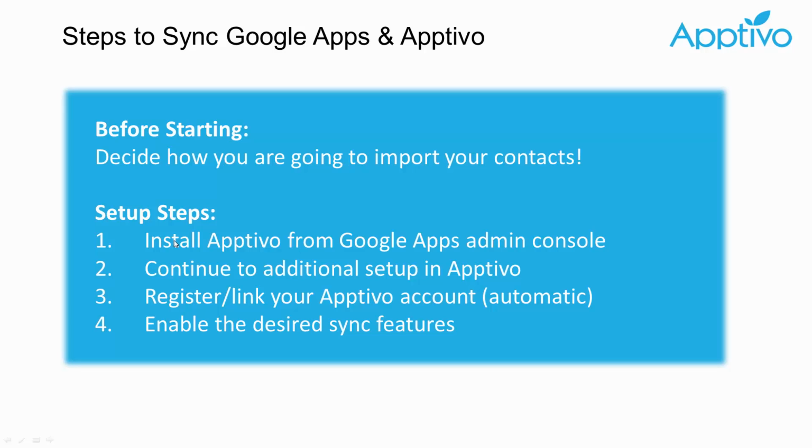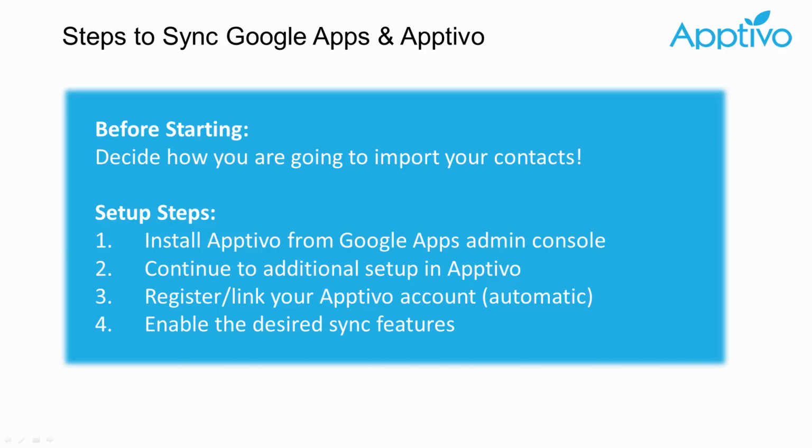Or if you do, which in this case I'm going to show you that flow, I can connect to an existing account. It's simply going to rely on you having the same email, and it'll connect it for us. Then it'll log us into our Apptivo account, and we have to perform a couple of configuration settings inside of Apptivo to choose which features we want to enable. That's where we can choose, I want to turn on the calendar sync, but not the task sync. So with that, let's run through these 4 steps and get set up.